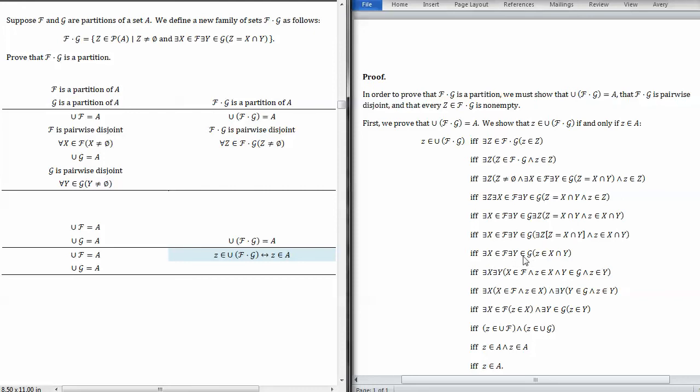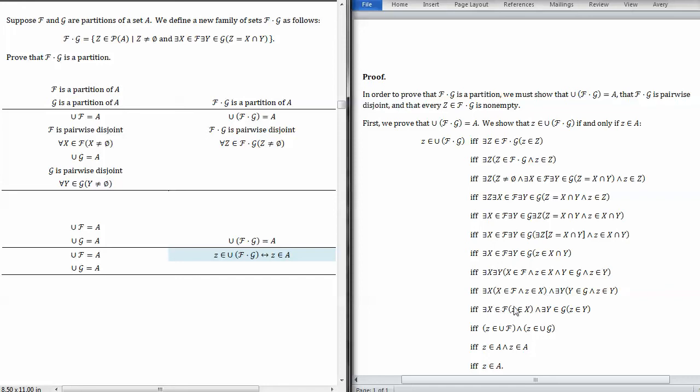Now, here we have some more bounded quantifiers. So let's peel off the X in F and the Y in G. We can also split this statement up into z in X and z in Y. And then I've gathered the two statements about capital X together and the two statements about capital Y together. So about three things going on there at once. We have a there exists Y quantifier, and the only place capital Y shows up is in the latter two statements, so I can put the quantifier just on those. Similarly, the only statements out of these four with capital X's are the first two, so that there exists X quantifier can go just on those.